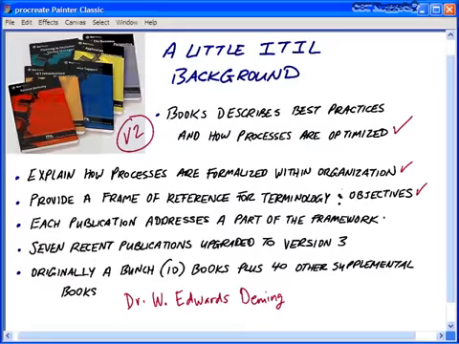So each one of the ITIL publications is going to address or cover a segment of the framework. It'll outline what's needed to organize your IT service management. It'll define objectives, activities, inputs, and outputs of each one of the processes that's necessary in your IT organization. Remember, ITIL does not govern or prescribe how these activities are going to be put into place.